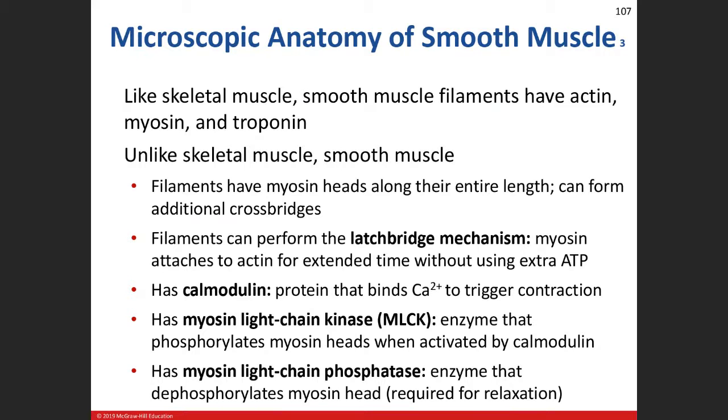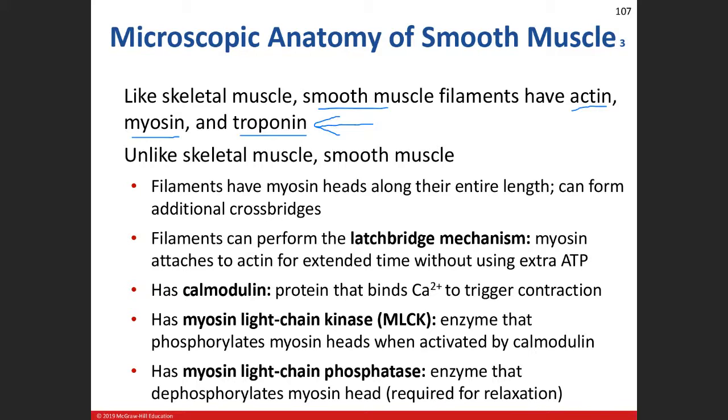So here's how we're going to see. There are a couple other things I want to mention, then I'll walk you through how smooth muscle contracts. We're not going to go into all that specialized detail that we did for skeletal muscle. But because there's going to be cross-bridge formation occurring, we're going to see how actin and myosin overlap each other. Now notice some of the ingredients in our smooth muscle: you hear me mention actin, myosin, troponin. But wait a minute, there's no tropomyosin. We're missing tropomyosin, that long, rope-like regulatory protein. But we do have troponin, and that's going to play a role here. We're going to talk about that in a second.